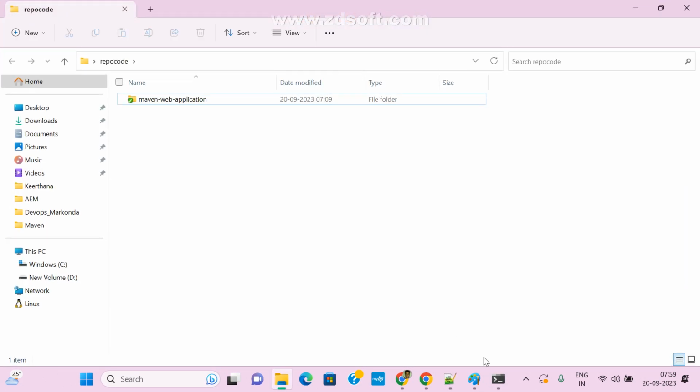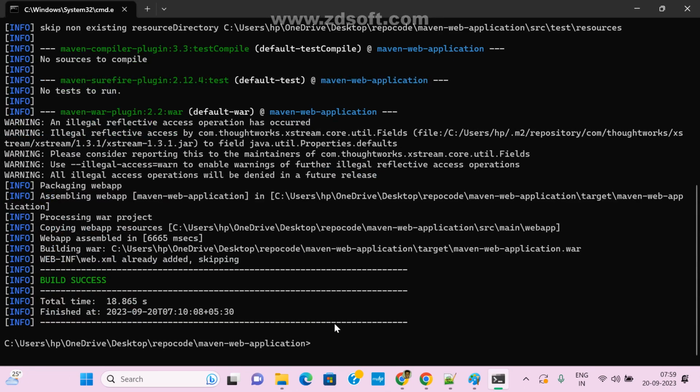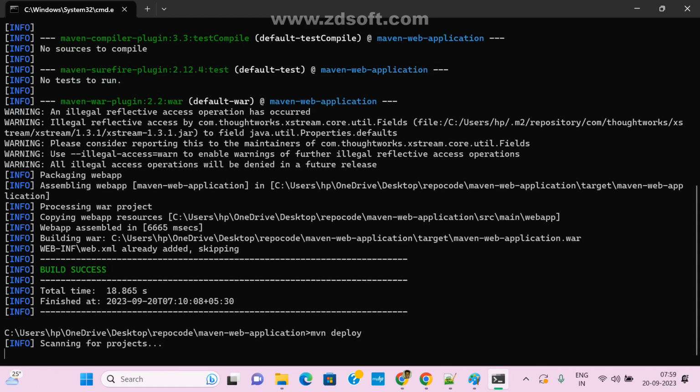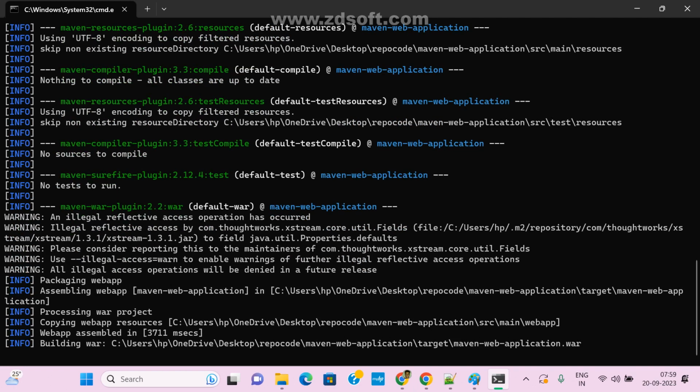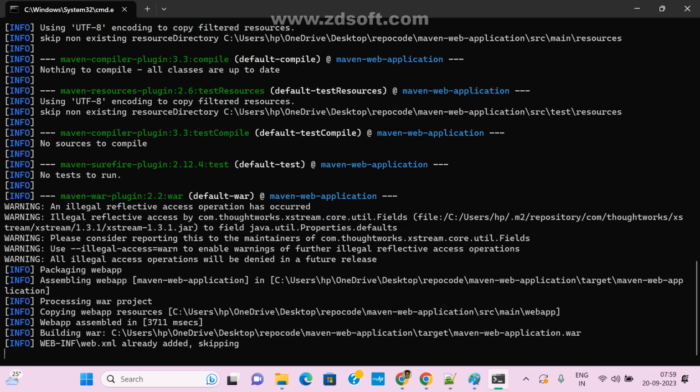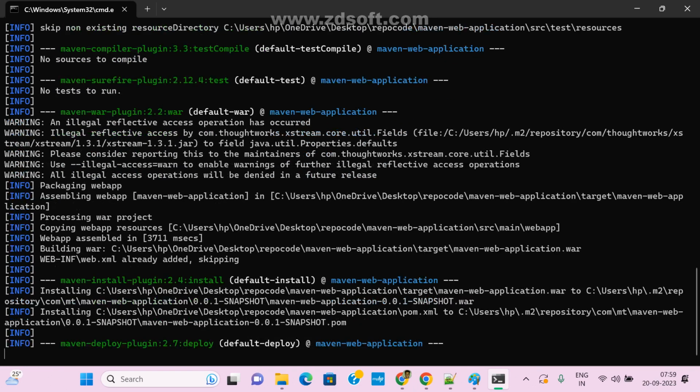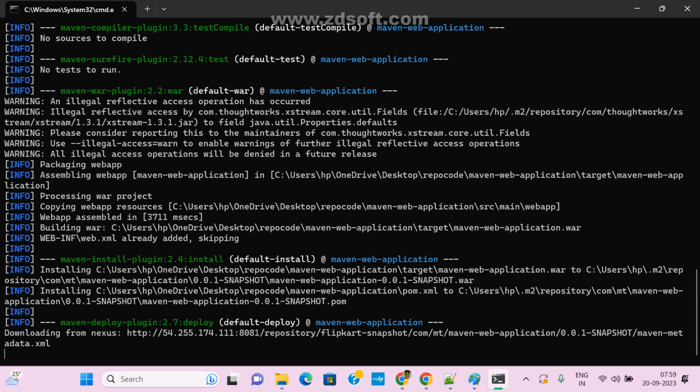Now even if you see here, it is working, right? If I use mvn deploy, it won't work because I don't have that server configuration. I don't have that server information. It will fail at the last step. See here, it is trying to connect.